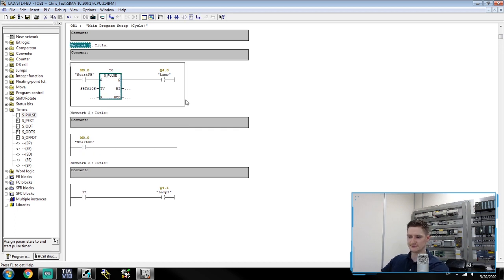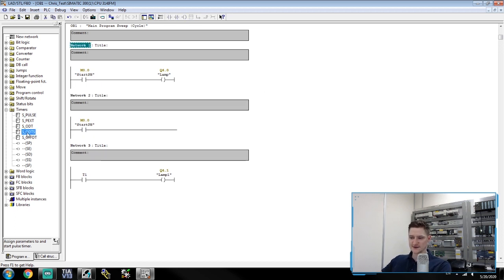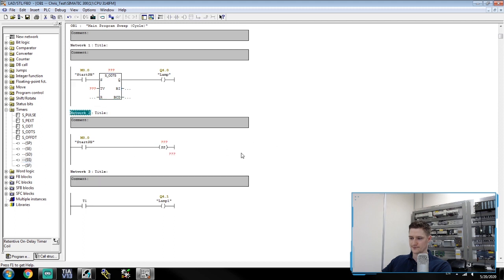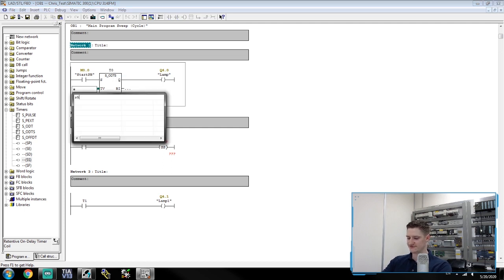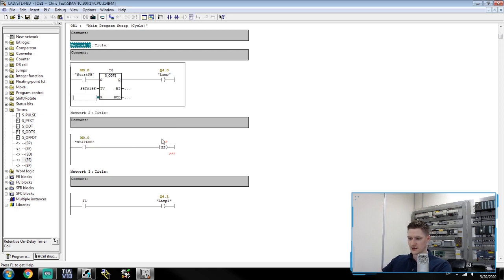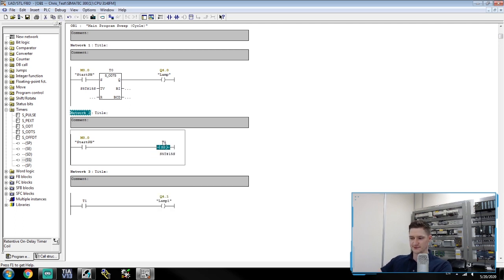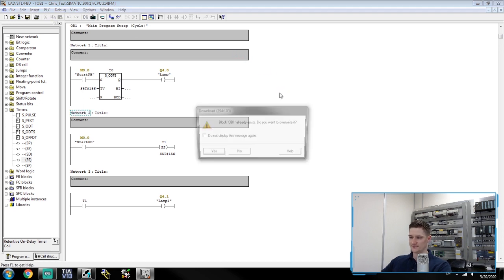Delete these timers. And then add in the ODTS. And in this case, the SS. There we go. Now once again, both timers are asking you for a timer number and a timer value, S5T#. I'll just say 15 seconds for this one. And again, T1, S5T#15S. There we go. Save and download our work and let's see what happens here.